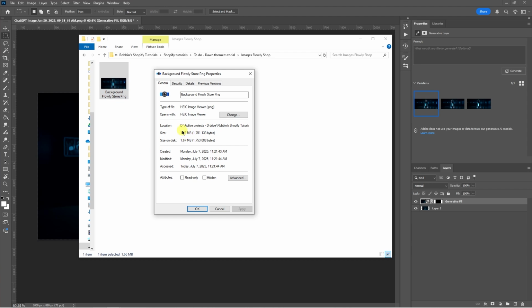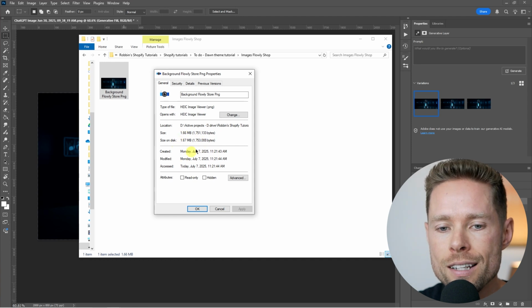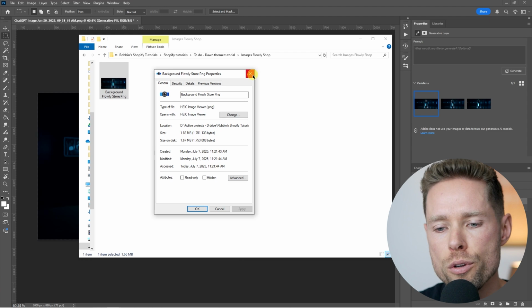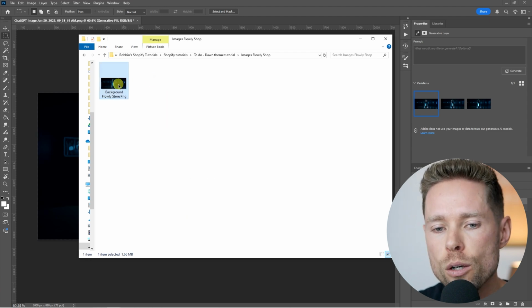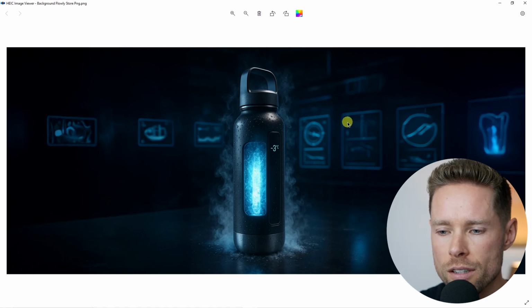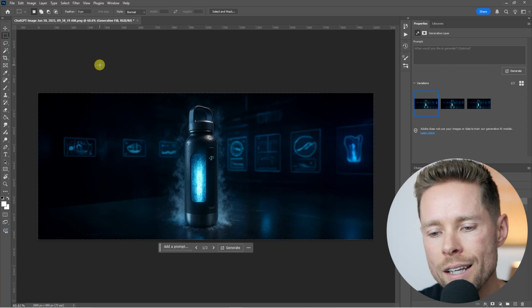But there is one issue, and that's the size of the image. As you can see, it is now close to 2 megabytes. But if we want to focus on the Shopify store speed, we have to reduce the size of the images in our store. There is one drawback for doing that, and that is it will reduce the quality of the image. So right now, this image looks really good. The quality is good. So now we will export this file with a reduced image size.